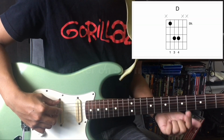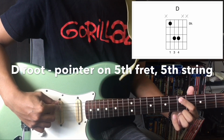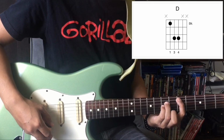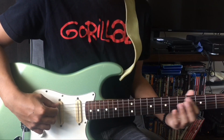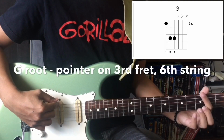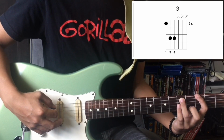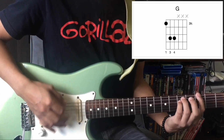So the first chord is gonna be D chord with our pointer finger on the 5th fret of the 5th string, and that's our root. Then you place your power chord on top of that. Next chord is going to be a G chord with our root on the 6th string. So that's going to be pointer finger on G. Then move your ring finger 2 frets above, 1 string down. And then additionally, if you want to put your pinky below that, that's fine too.